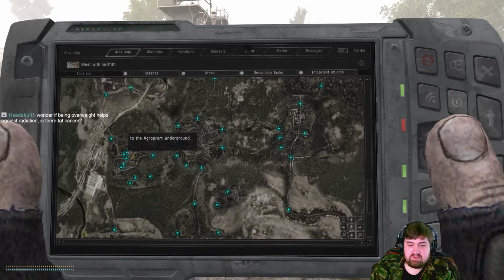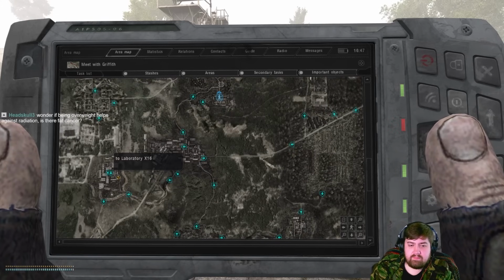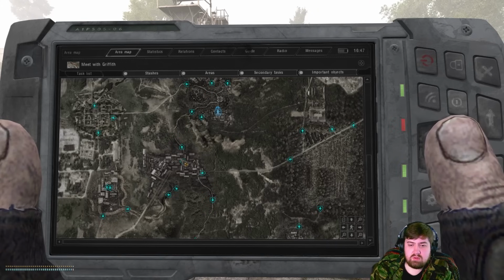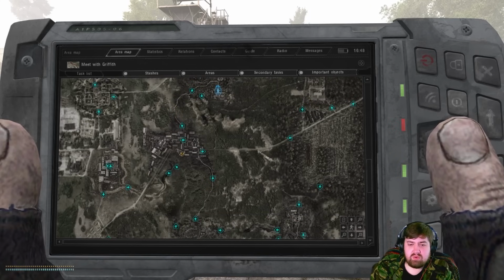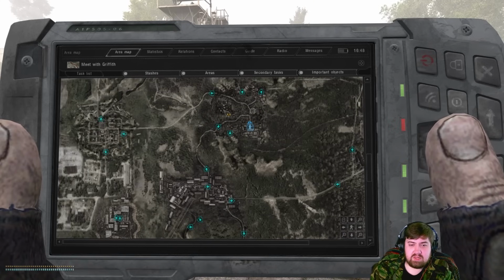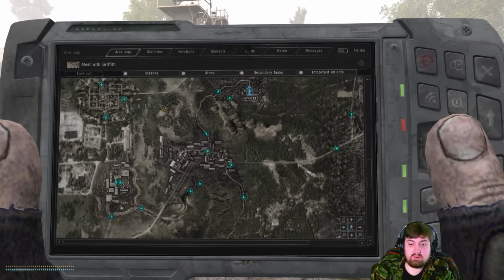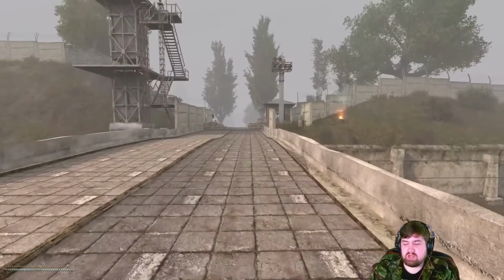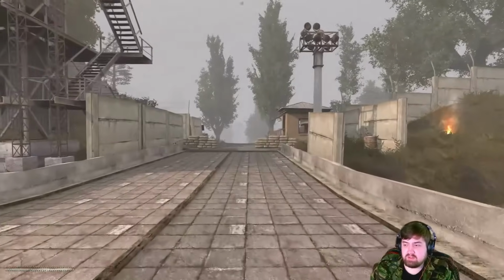I mean, it's a bit of a trek though, isn't it? Where is Yantar? I forget. Oh, it's here, isn't it? There we go. This is Yantar. So we'd have to go via the Dead City because I don't think we can go through Rostock because that's where Duty hangs out. So we need to go through the Dead City and then from there to Yantar. All right. That's my self-assigned mission objective right now. I want to go to Yantar and sell all the mutant bits and bobs I've collected to the scientists.